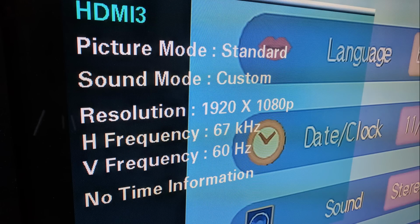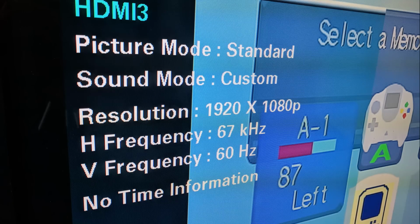One of the pluses is that more monitors and more televisions and more capture devices will be able to interpret the Dreamcast. As it stands, a lot of capture devices specifically can't read 480p. This cable will fix that because then they'll be able to recognize 1080p. Now, it does create a couple of other issues though. Well, I should also say that it will allow a little bit of future-proofing down the line when 480p inevitably gets phased out of monitors and TVs. This will keep it relevant for a longer span of time.